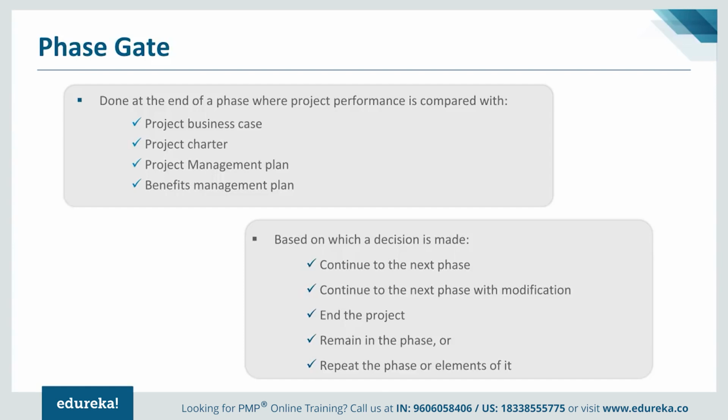So if you are at the feasibility phase, you have just identified some project idea and started working on it, and you're doing the feasibility of whether we can convert this idea into some product which we can then sell in the market. At the feasibility stage itself, you may realize that this can't be materialized, maybe because of certain reasons. Then you may decide not to continue ahead with it, right? So these decisions are taken based on the phase gates.